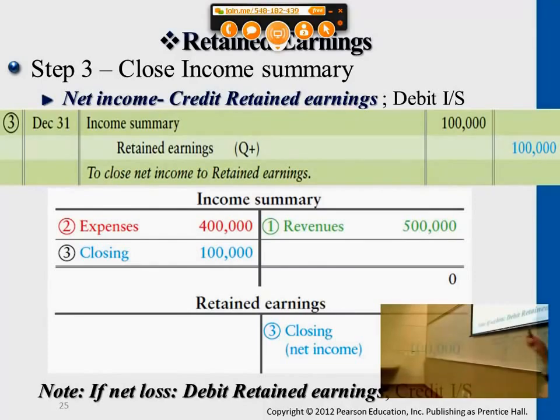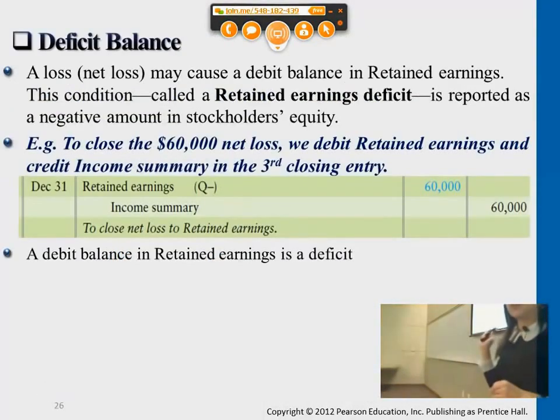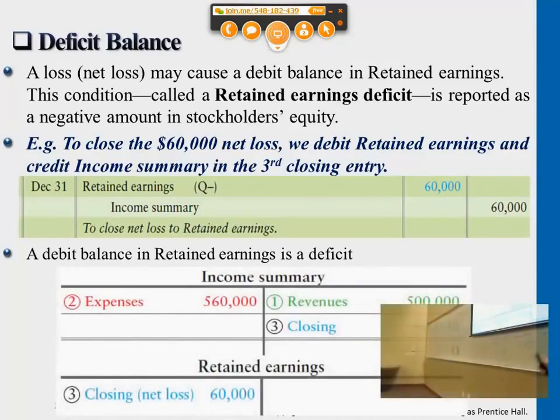Okay, now just additional information here. This is the part that we didn't mention in chapter 4 and 5. If a company doesn't have earlier accumulated retained earnings and now they have a net loss, then oftentimes this basically is a negative dollar amount. So this sometimes happens when a company just started. They don't have accumulated net income from the past, and right now their expenses still outweigh their revenue, sales revenue or service revenue. This is what we call deficit balance.